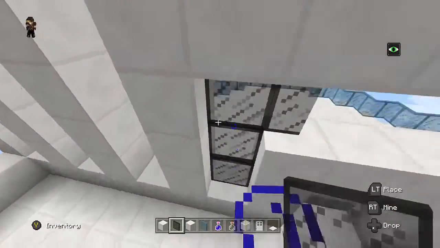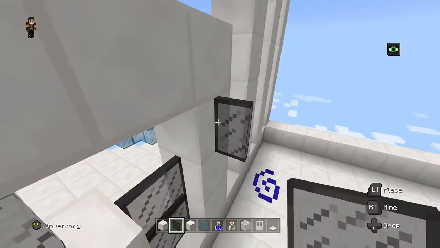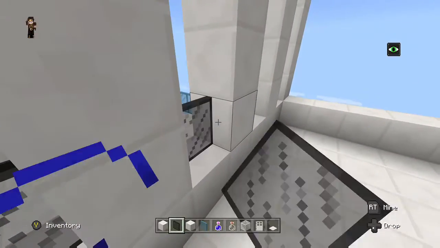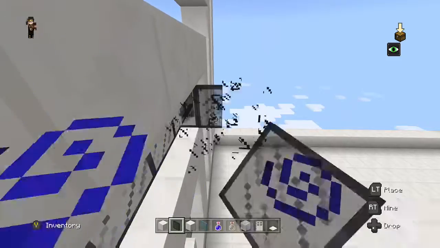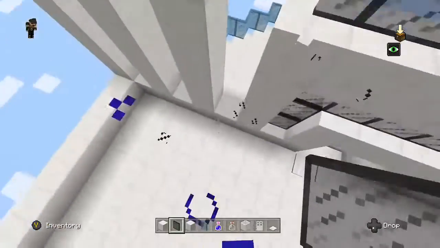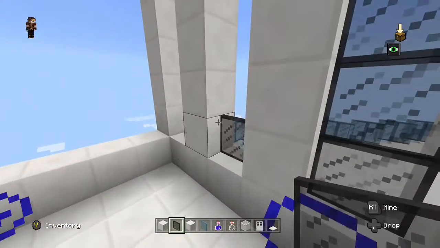So then after that, after building the space, we're gonna just make it like a circle. Each two sides. Let's make a bigger circle to a smaller circle. We can build like this.